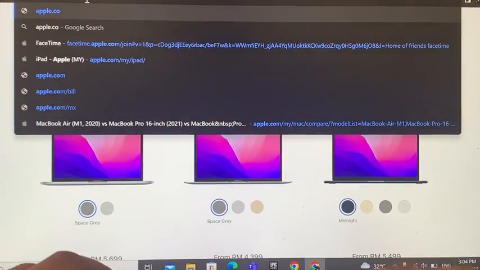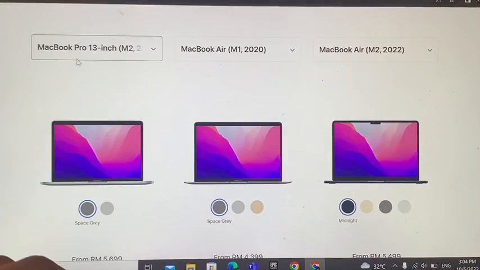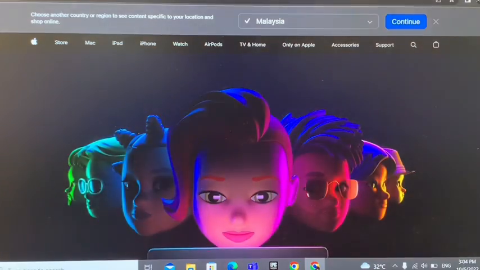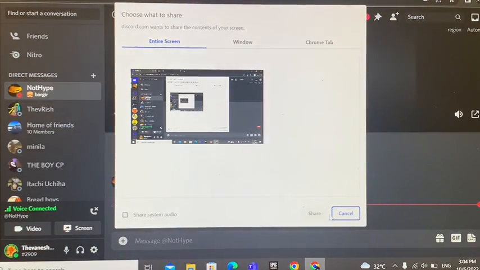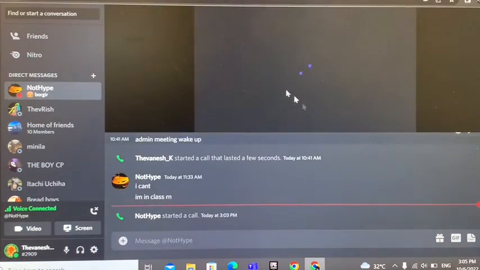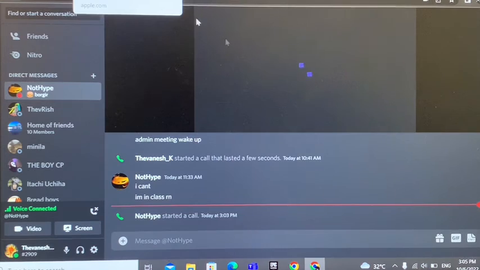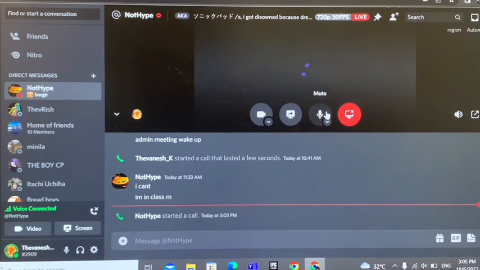Hold on. Let me go on the official website of Apple real quick, and let me share my screen. Can I share my screen? I'm already there. Oh yeah, you already did that? Okay. Can you see it? It's loading. Give it a second.